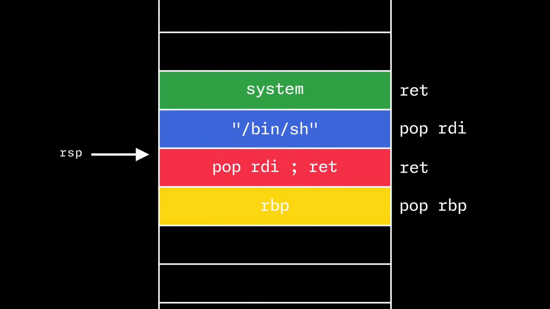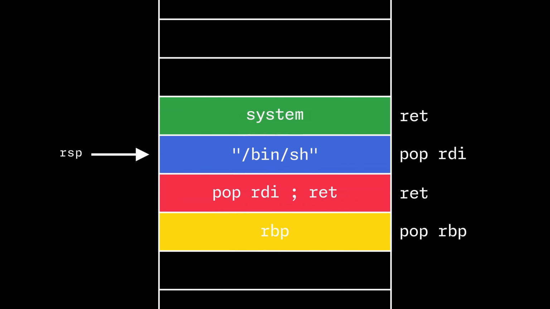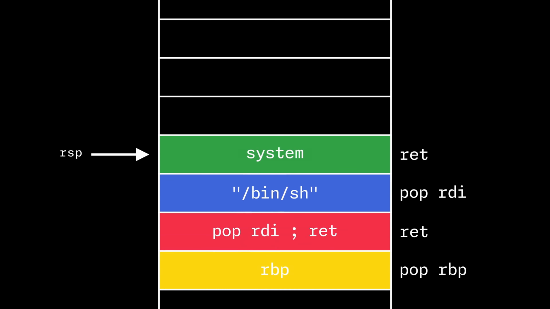If we do that, the stack pointer will move up. So now the next instruction that's going to be called, as you can see on the right, is pop RDI. And right now on the stack is the string bin sh. So it's going to put bin sh into RDI. And then as part of the end of that gadget is another return, it's then going to return into system. So effectively calling system bin sh using nothing but the stack, which is pretty cool in my opinion. And you can stack these as much as you need, sometimes 4 arguments.